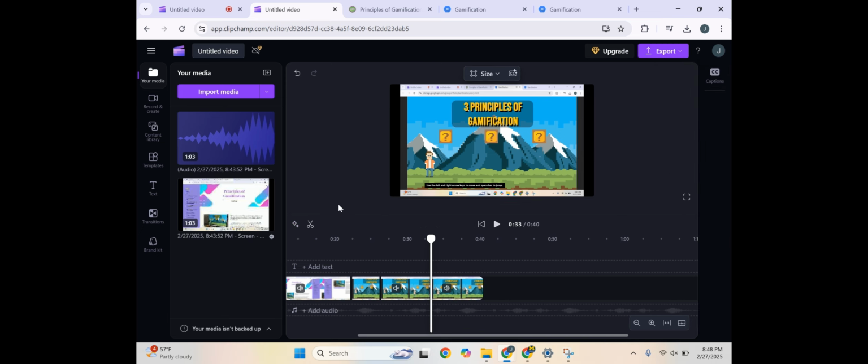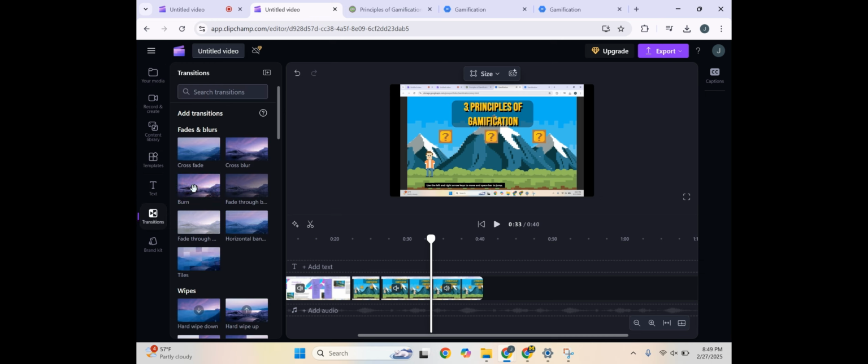So another thing that you can do that we talked about earlier are transitions. So if you want to put a transition in between one scene and the other, you just have to go right in between them and you see that plus sign. You can add a transition that way. You would just have to choose your transition. Or what you can do is click on it and drag and drop in between the scenes.